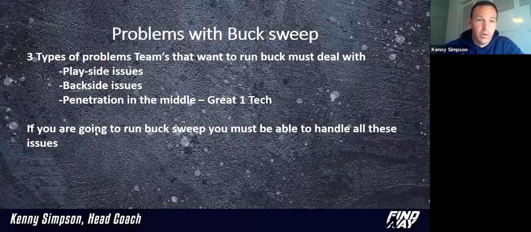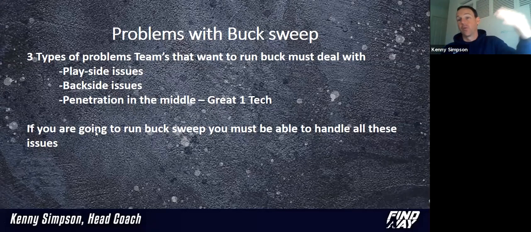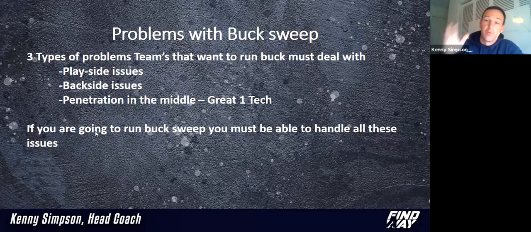Okay, now let's get into problems you'll see when we get into scheme. When you run buck sweep, you're going to have, like I said, 3 problems. I'm going to deal with each one of these. So we're going to start off with play side problems, and then we'll deal with backside issues, and then we'll deal with problems with A gap or blitzers or all that kind of stuff that may happen.